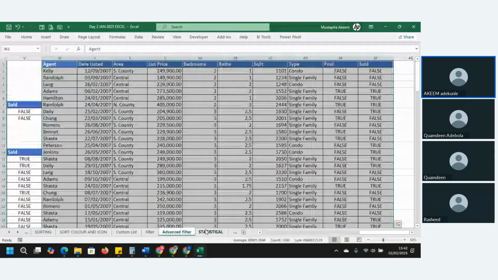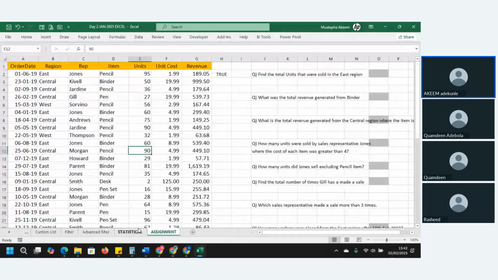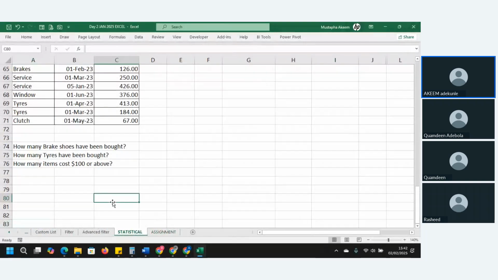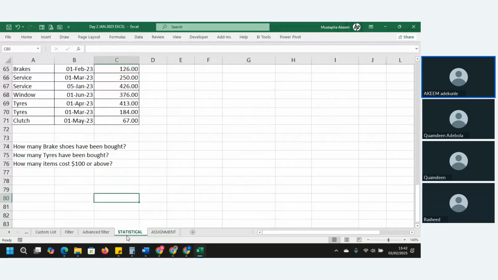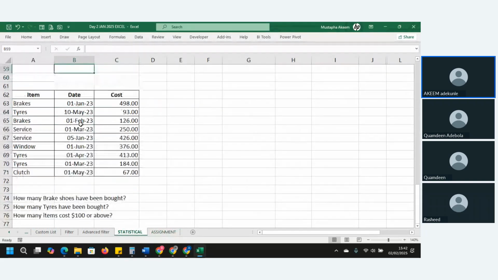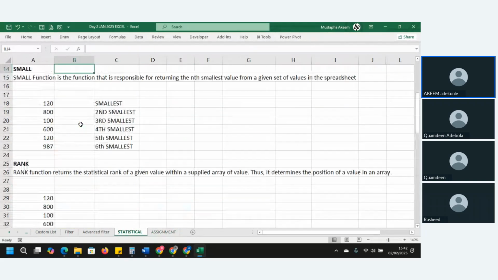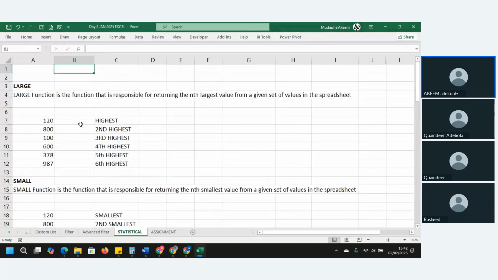Let's come to the next topic, which is statistical functions. So we're going to look at this lesson here.